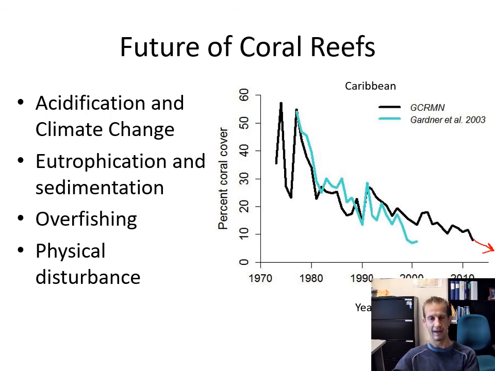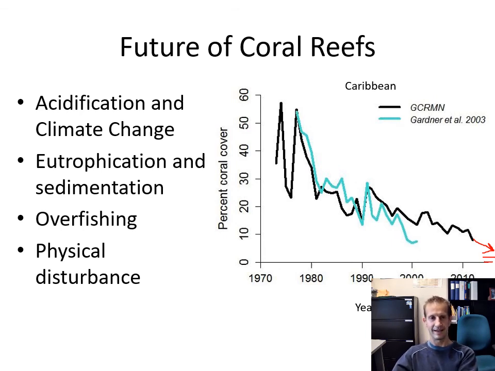Basically, we went from having tons of live coral in the Caribbean in the late 20th century to having hardly any live coral left now. We still have the physical structures, like the limestone that was made from the corals that were there generations ago. But if you look at it, it's just rock covered in seaweed now. There's hardly any live coral on it. That means that rock is not being formed, and it's just crumbling away to nothing. So unless we can reverse this trend, we're really in huge trouble in the Caribbean, and we may just not have reefs there anymore after a while.